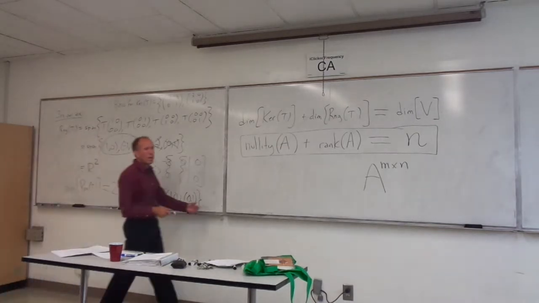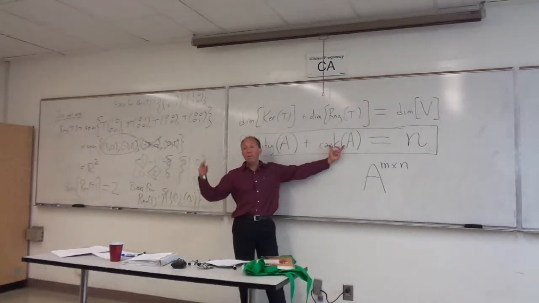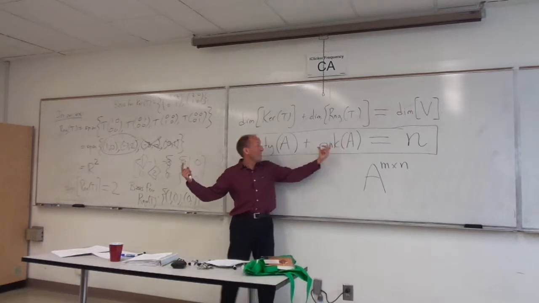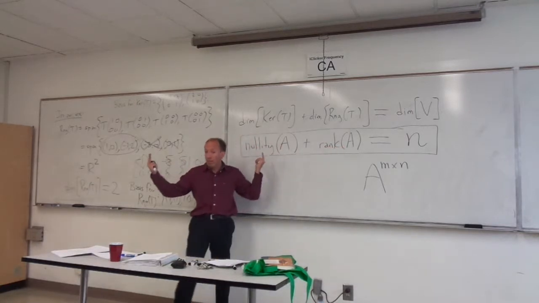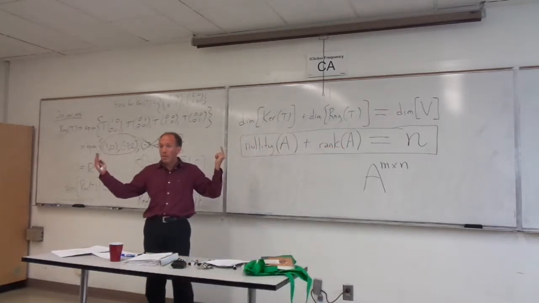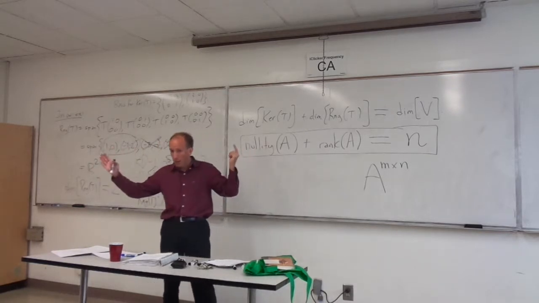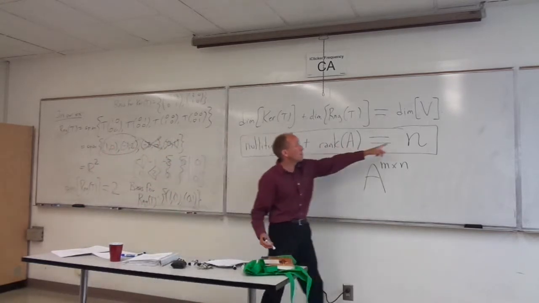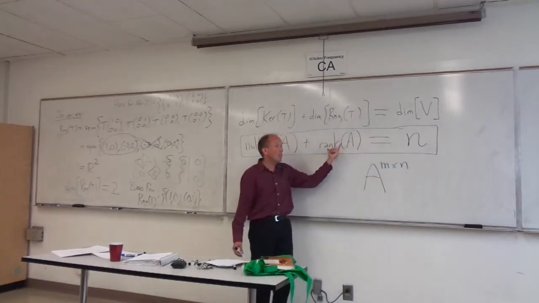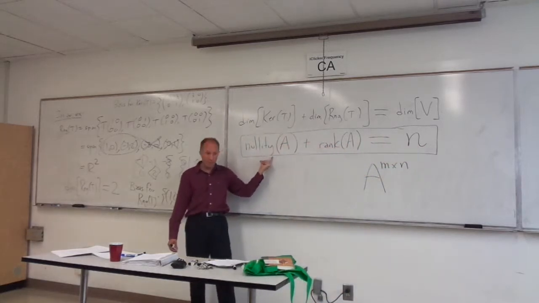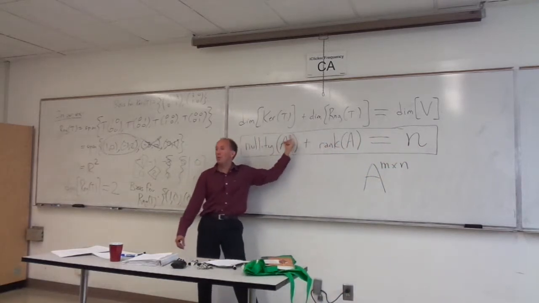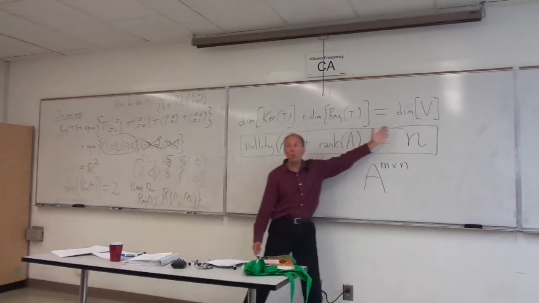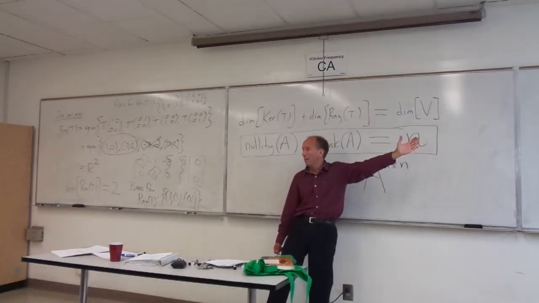Again, another way to think about it is the rank is the number of pivots of the matrix. The nullity is the number of free variables in the matrix, which is just the unpivoted columns. So you have n columns total. Each of them is either pivoted or not pivoted. So you add up how many of each you have to get the whole number of columns n, right?